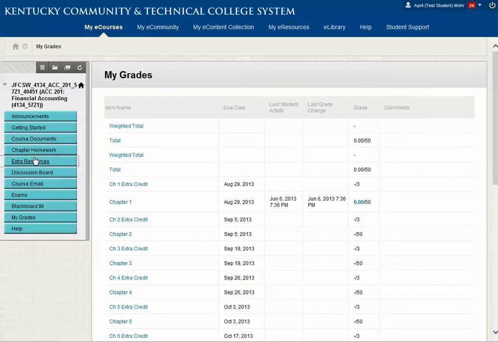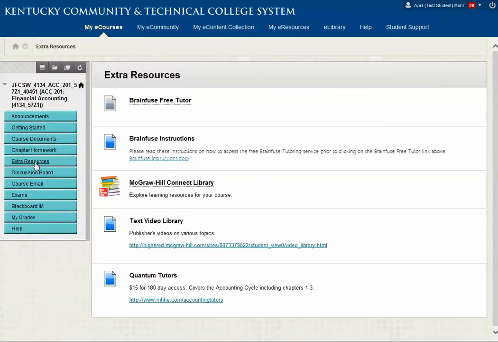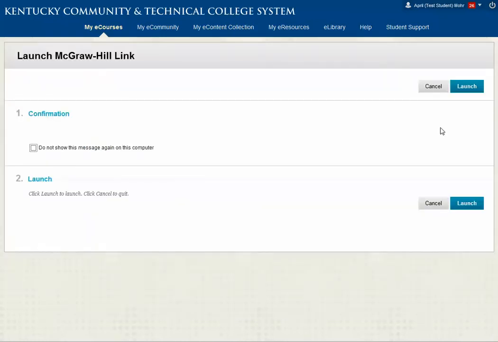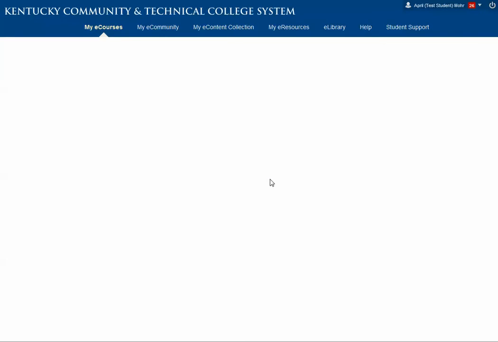Then the next area of the course is extra resources. So there is something called Brain Fuse free tutoring service, and I have specific instructions here, so you'll want to read through that. But they do have some help on accounting, and this is for the McGraw-Hill Connect library, so there are additional resources here that you would want to check out.